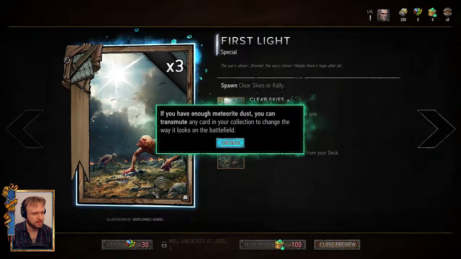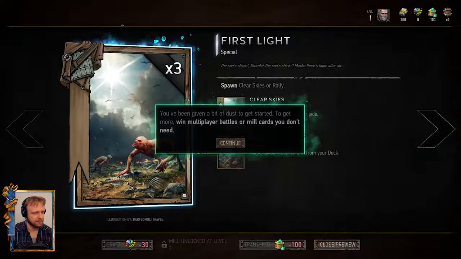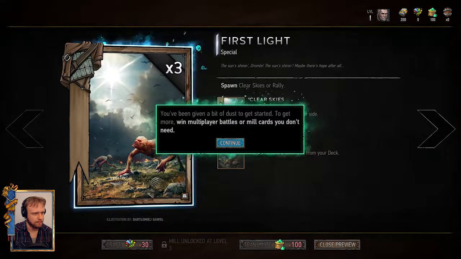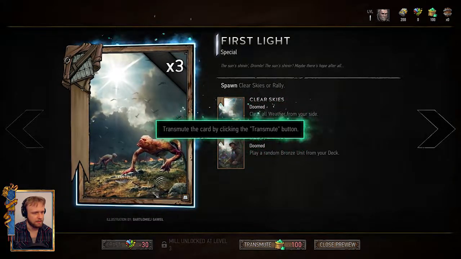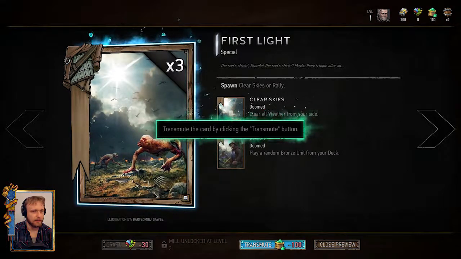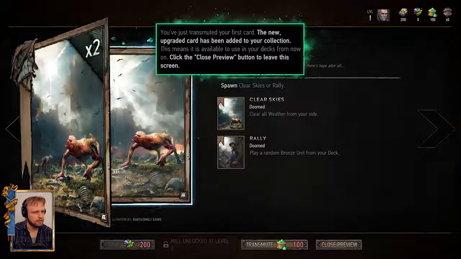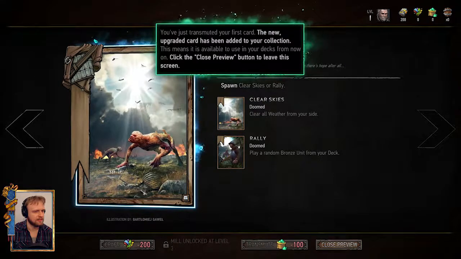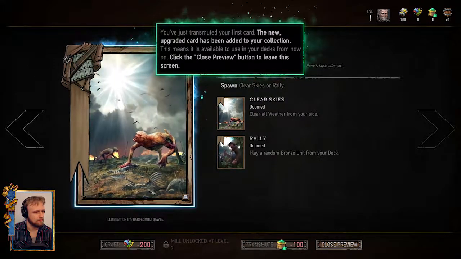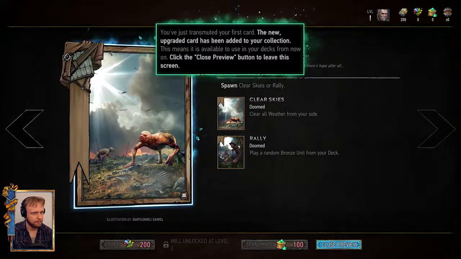Transmute and change the way it looks. Do a premium version. You have a bit of dust. Win multiplayer, mill cards you don't need. Okay, you're going to make me do it. All right, so that makes it... Okay, so it just gives it an animated window rather than a static image. Got it. Cool.